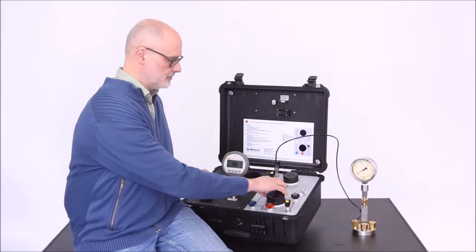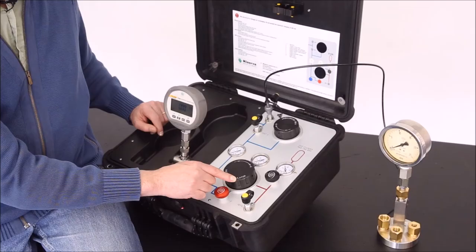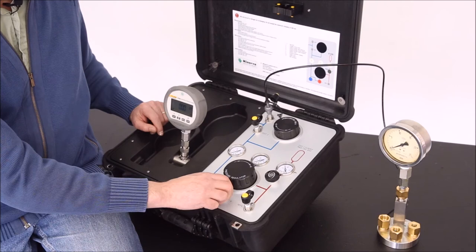I'm going to set a pressure of roughly 10 bars using the pressure regulator. So I'm going to open this valve, carefully open this valve to connect the bottle to the pressure regulator.